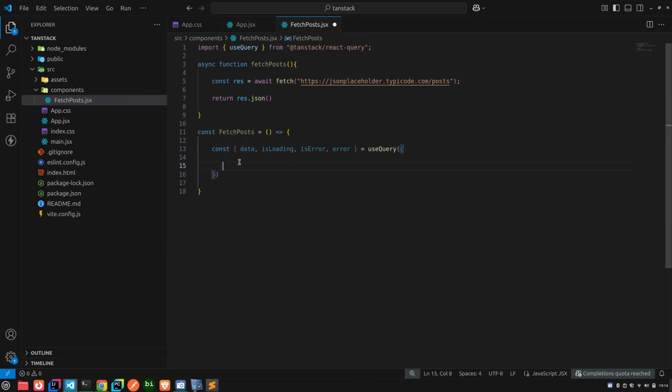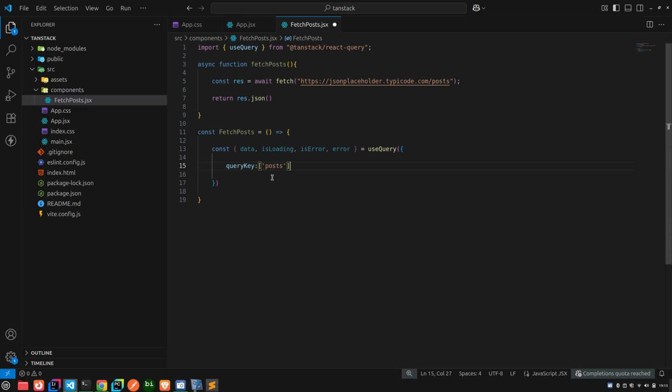Now here we define the key. First of all, the key, because we will need to fetch. What we are doing is, when we are fetching these posts, they are being cached before being displayed. So this one is quite different from working maybe with useEffect. So we need a key so that we know that we have cached our posts using that key.